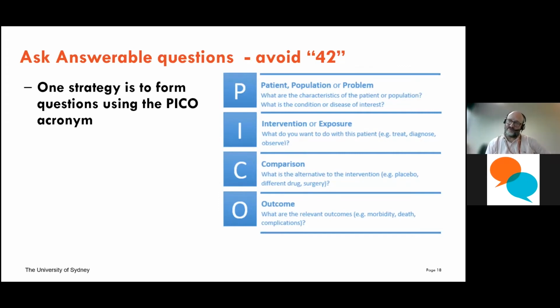And because we're often talking about making real choices, what is the comparison? What's the alternative that we could be doing? So if we don't have an alternative, sometimes it's really a question of, well, what's the knowledge gap? There's no alternative. We just do the thing for which we don't have any alternative. And what's the result? What's the outcome we are talking about? So we can try to put questions into this format, and that might help to make them more answerable.